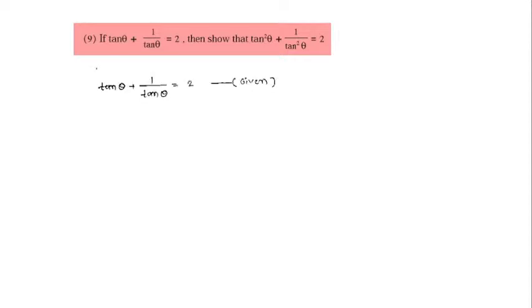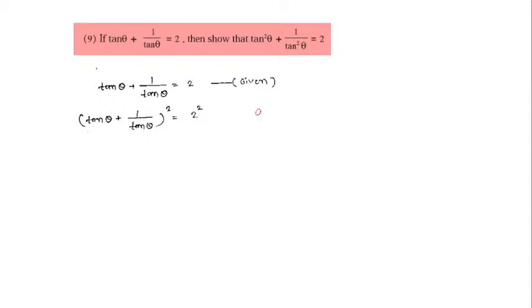That's very interesting. So we have to start with the given, that is tan theta plus 1 by tan theta is equal to 2. We have to show that tan square theta plus 1 by tan square theta is equal to 2. That means we have to square on both the sides. We have to make a square of the left hand side in a bracket, because without a bracket, if we square the left hand side, we get the wrong result. That's why we take this in bracket, that is tan theta plus 1 by tan theta, bracket square, is equal to 2 square, that is the square of the right hand side.